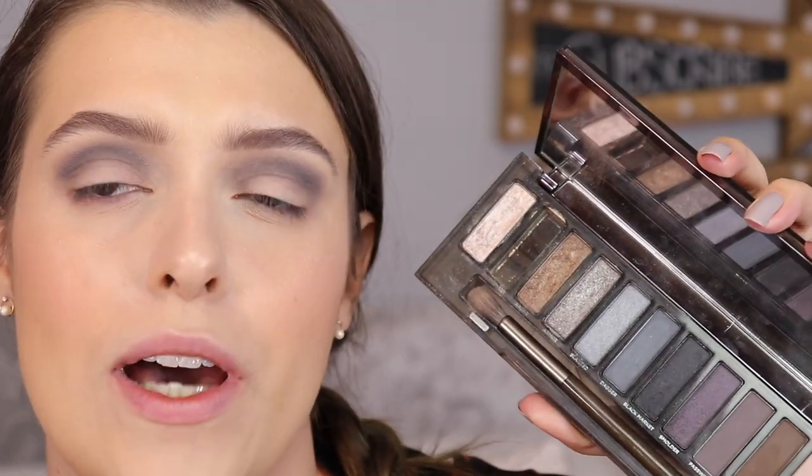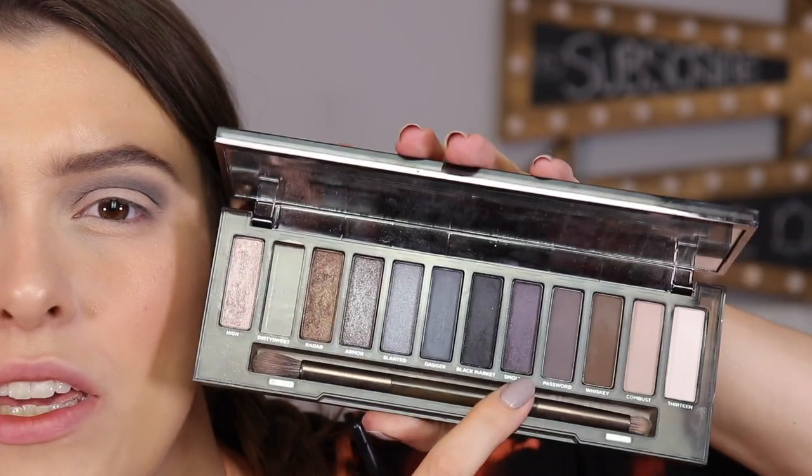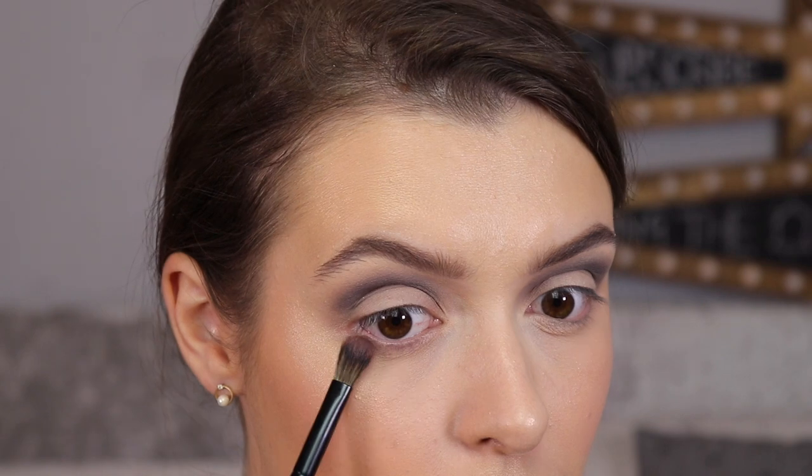But I also kind of want to take Smolder. This purpley, can you see that? Like the purpley grey. But I don't want this all over my lid. So I'm going to take Smolder on a fluffy brush and smoke this on my lower lash line.